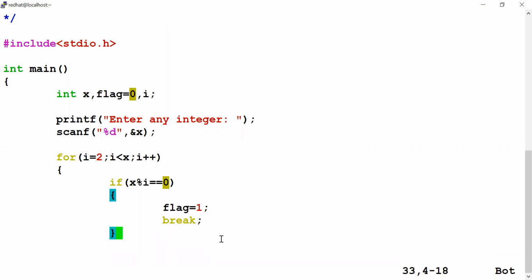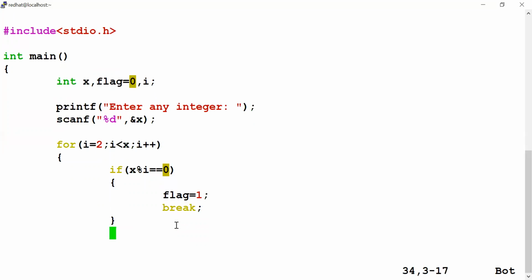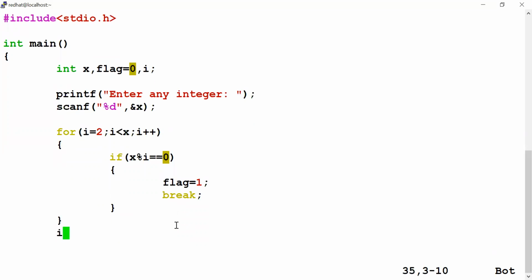If I get any factor except 1 and that number itself, a single factor, then it is not a prime number. That's why afterwards I will come out of the for loop.